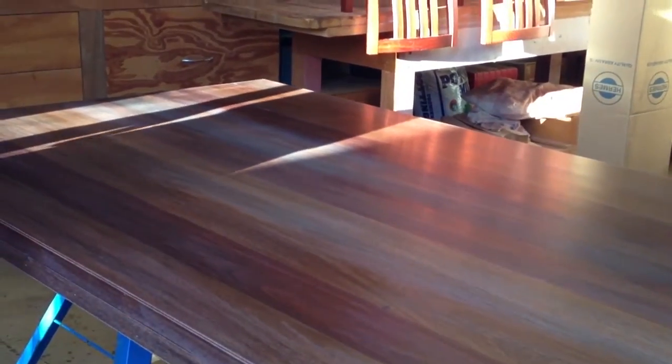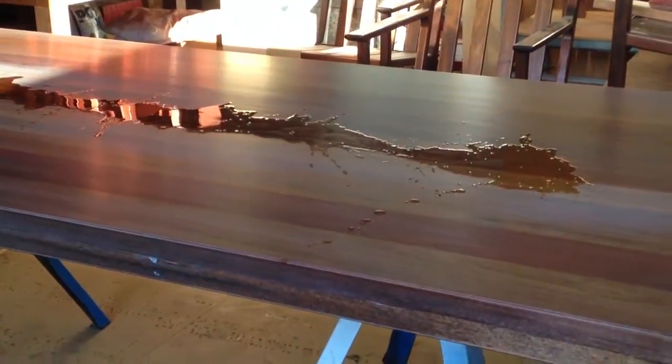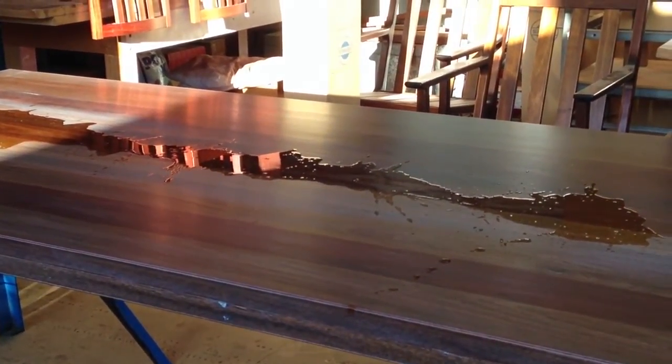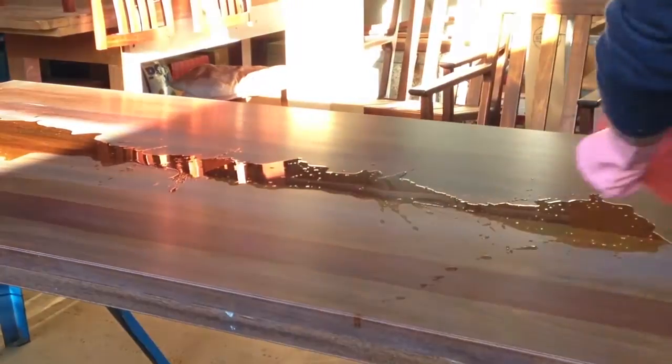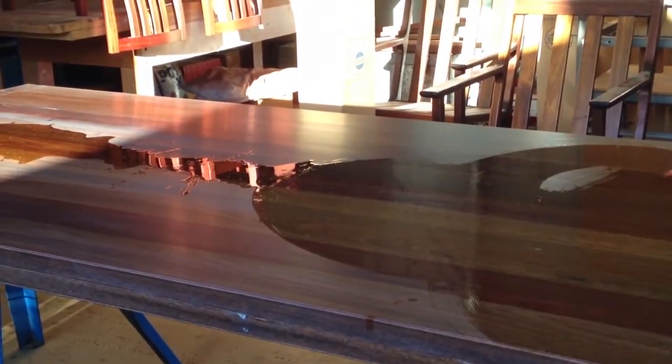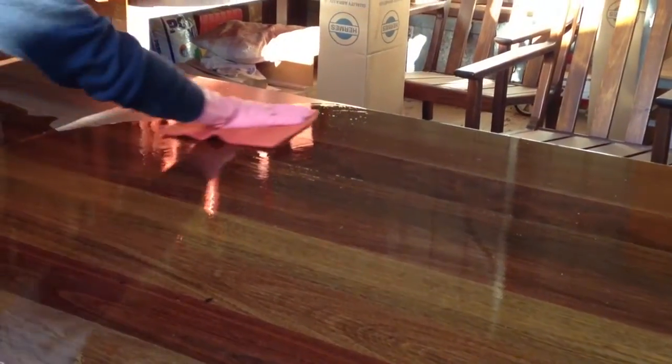We're going to put the final coat of urethane on the table. So with this, literally splash it on there, and now I'm going to spread it. You can see how that coat starts to stand up again. This is probably one of the most satisfying parts of making a beautiful piece of furniture — this is the final coat, so you have the handiwork hooks again. That's a pleasure.